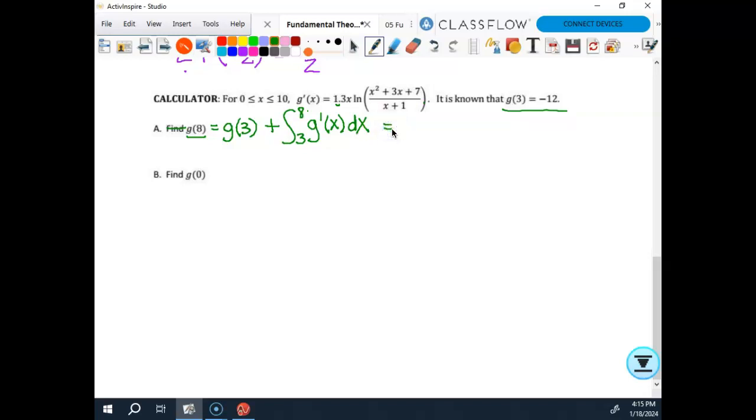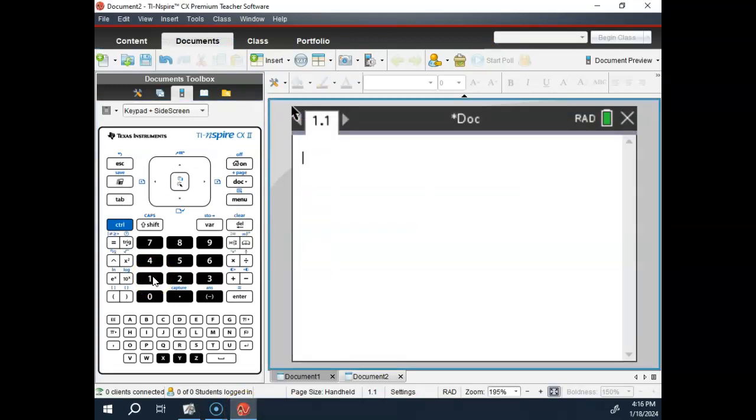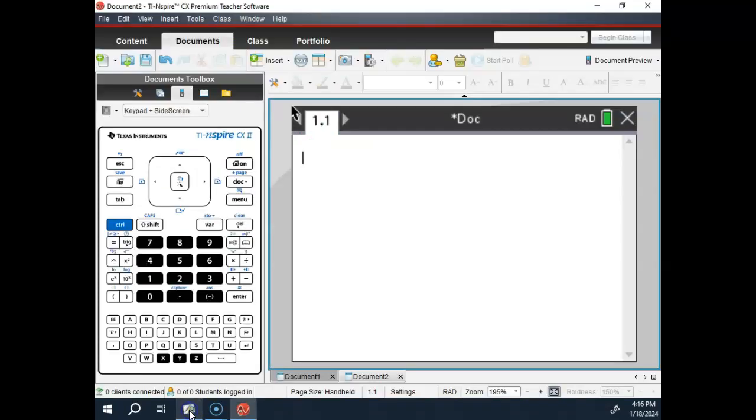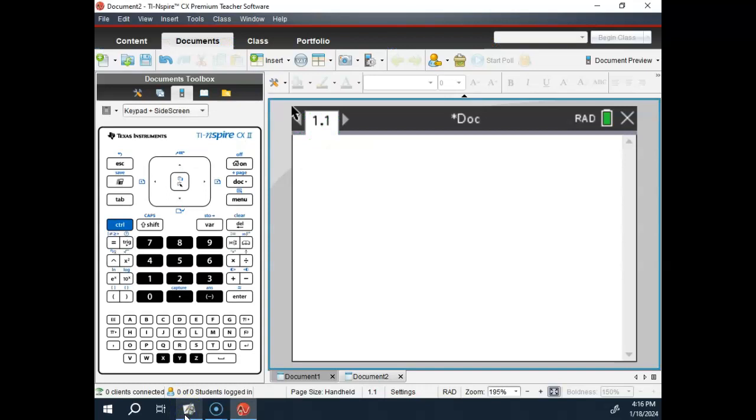Here's what we're going to do. We're going to put all this in the calculator, and it's going to look like this. So I'm going to add it. We don't need to graph it. We just need the calculator right now. If you already added a graph, that's all fine and great. And so we said we have g of 3, and g of 3 is negative 12. And that's okay. I don't have to write negative 12 here either because it's already defined. So it's fine. Obviously, in my calculator, I'm not writing g of 3. I'm using negative 12. So I'm going to put negative 12. Make sure you use the negative sign under the 3.